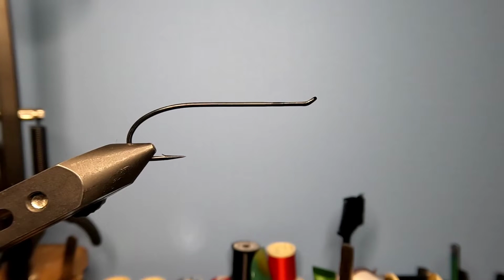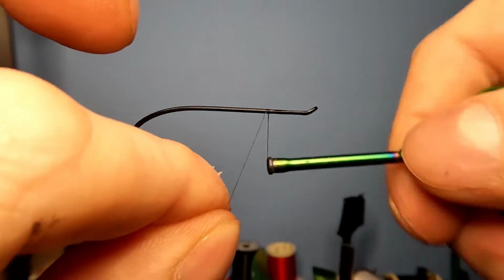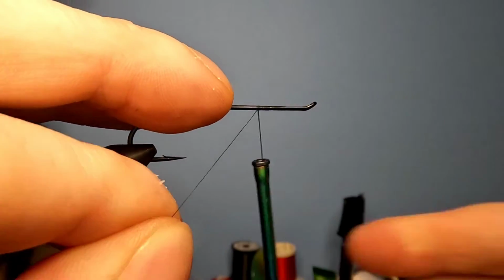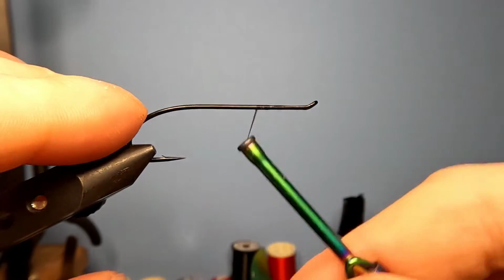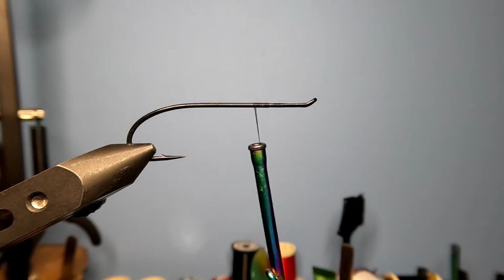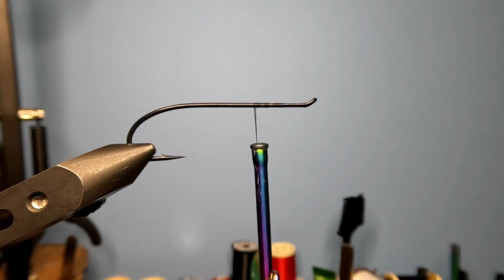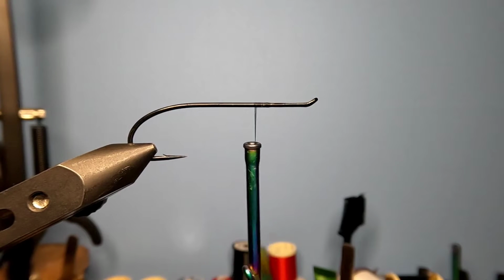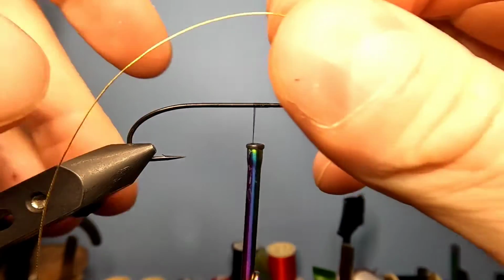So the Irish version of this has blue, yellow, and red in the wing, but the version that Kelson lists in his book has just mallard in the wing. So that's what we're going to go for, the Kelson. Now, if you look at Mary Orvis Marbury and her version, she had teal in the wing and then mallard. So there are a couple of variations. I happen to like this one.